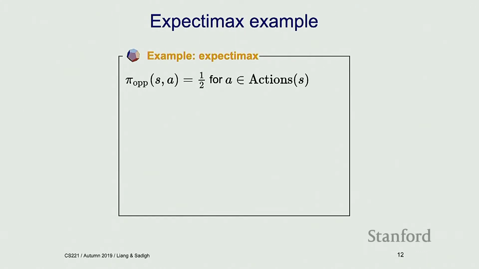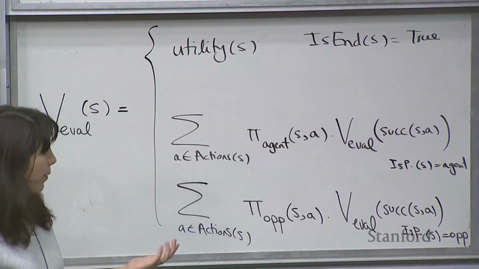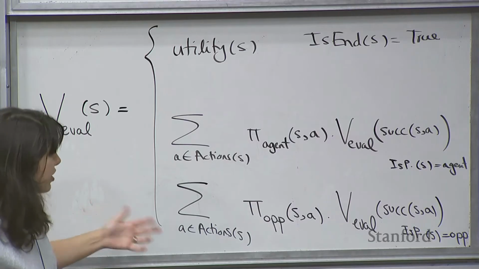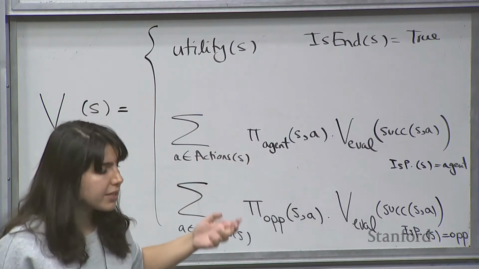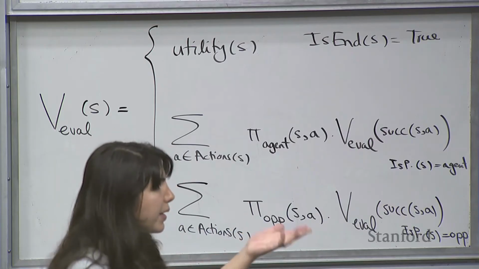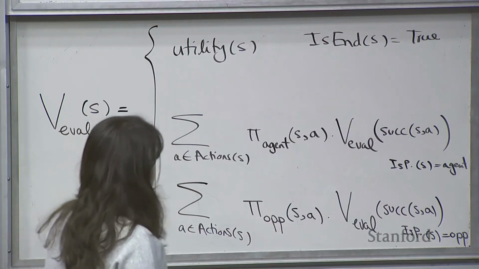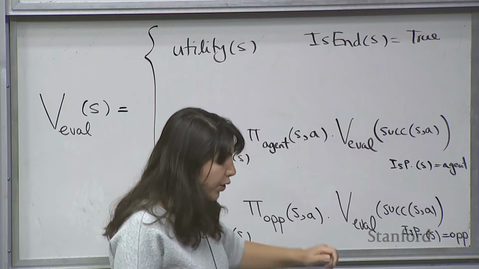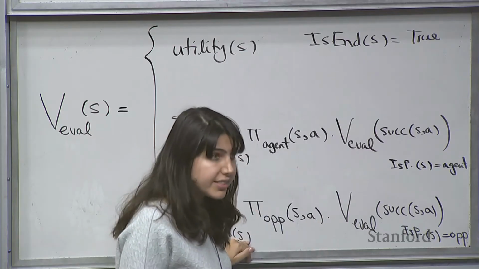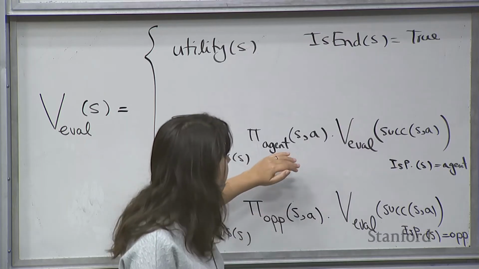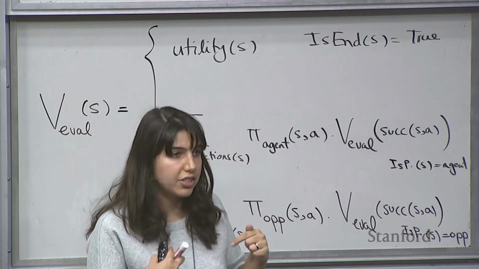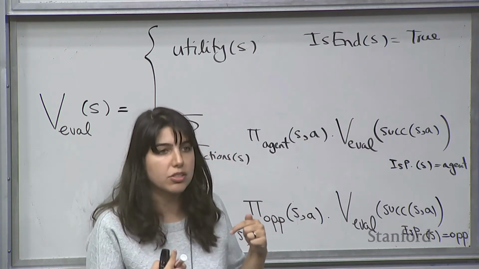But what if now I want to solve what the agent should do? I am the agent. I care about figuring out what my pi agent is. I don't know what my pi agent is. I need to figure out what sort of policy I should be following. And that takes us to this idea of Expectimax, which is basically the idea that I'm in a scenario where I know what my opponent does, so I'm still assuming I know what my opponent does. What would be the best thing that I should be doing as an agent? Okay? What would be the best thing I should do?